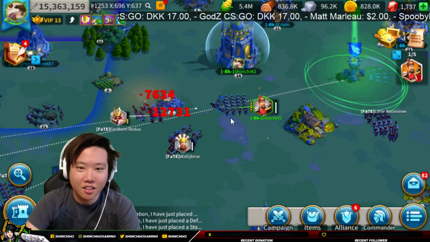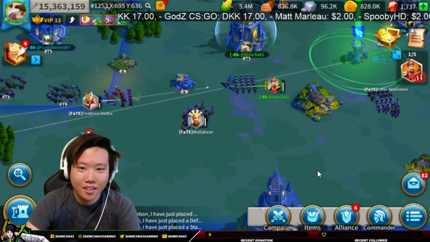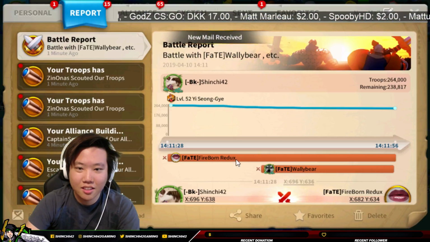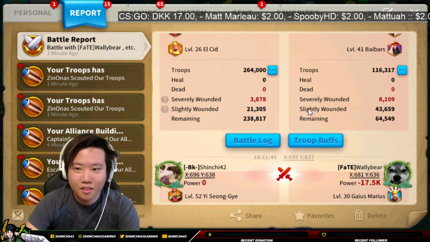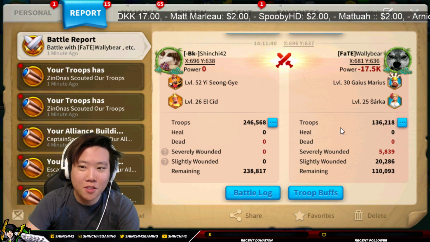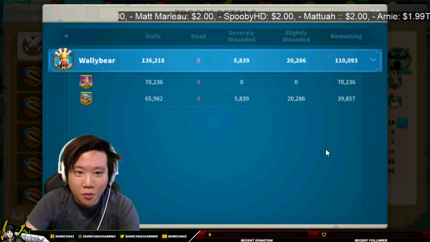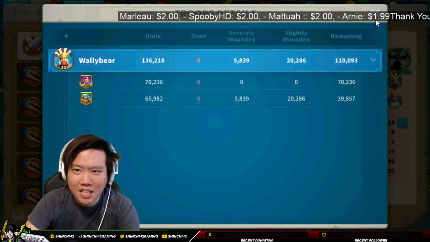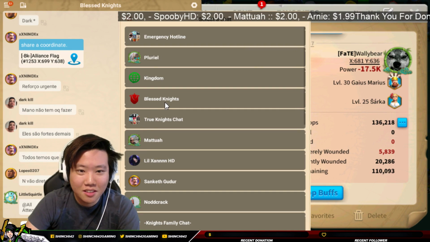Hey, come back here. Where are you going? Can you please come back? Aw, that is sad. Look, oh my god, 5,000 severely wounded just from that attack that I have. Why does this guy have Gaius, Marius, and Sarka with his full troops and then 65k siege units? Oh my goodness. Sarka was just high level.